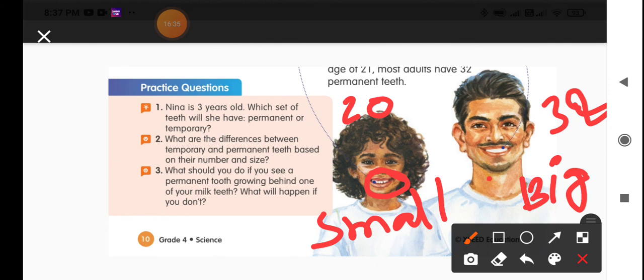Okay. So in the next class we'll see the types of teeth. How many different types of teeth are there in the upper and lower jaws? We will discuss. That will be so interesting, and carry a hand mirror to the class. When you are learning about different teeth, you can observe your own teeth, how they are different from each other.